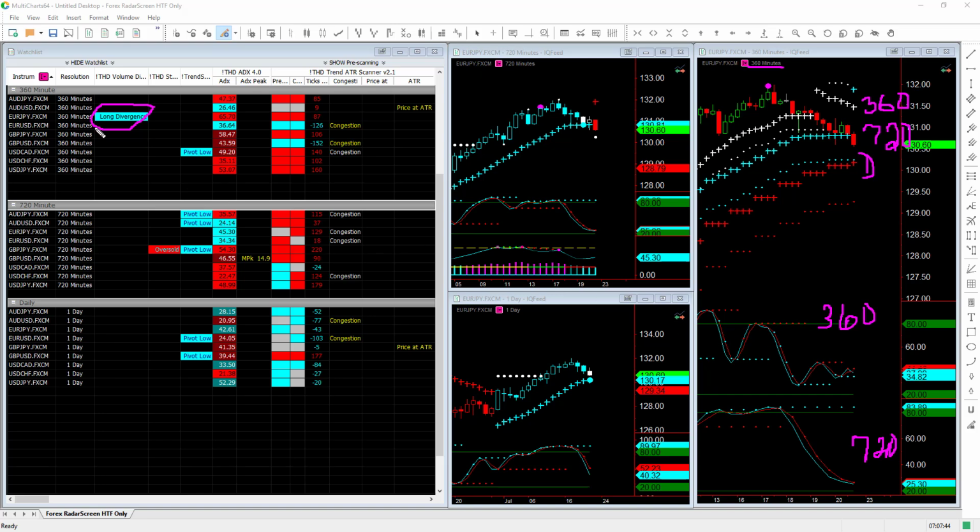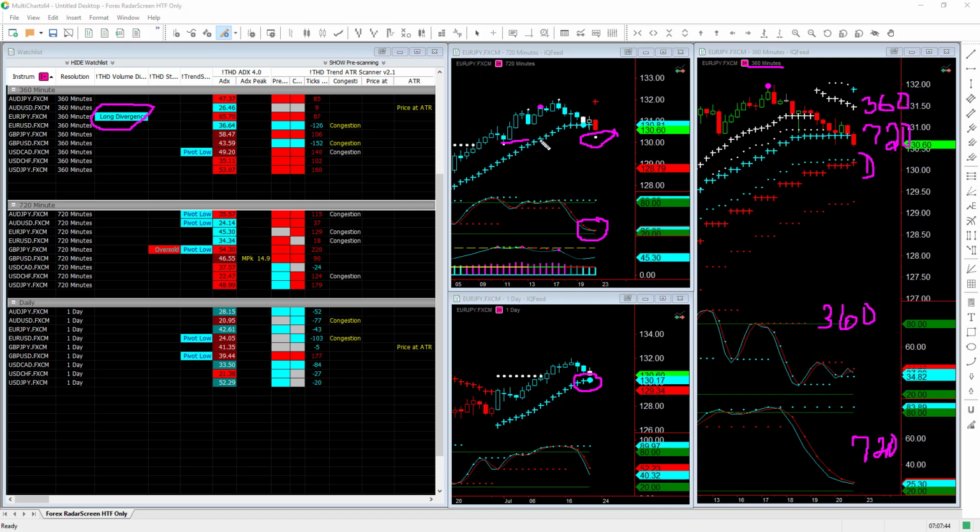So right now on the 360, you have a long volume divergence. What interests me is that we have this congestion dot on the daily. We also have an ATR directly below price. If you cannot see that from the 360, then you have the charts over here showing you the same thing. If I look at the stochastics, it is starting to level out and is almost at the point of being overextended.